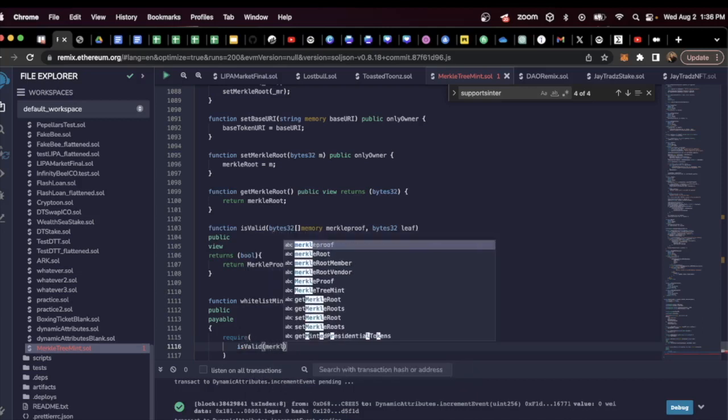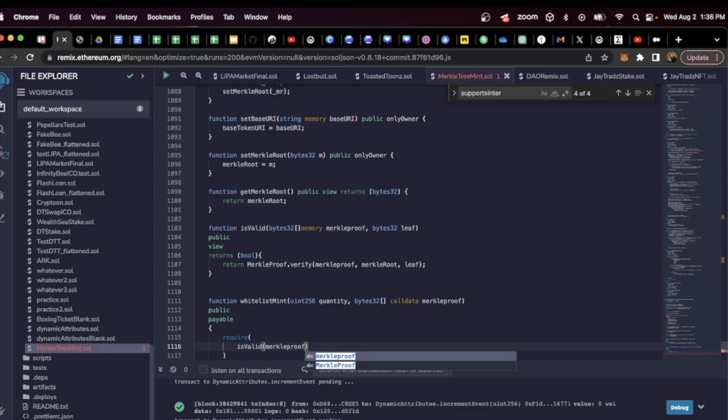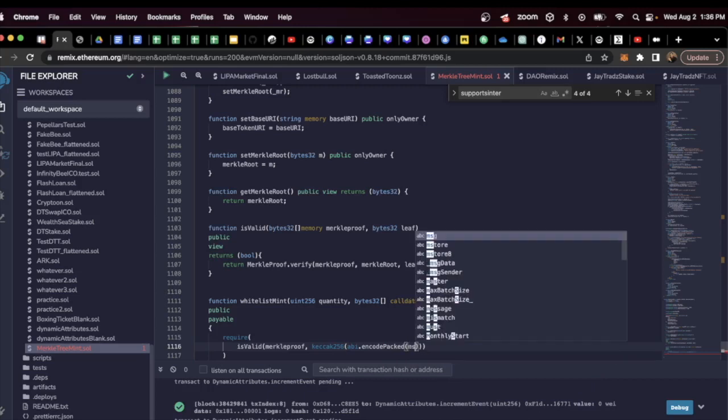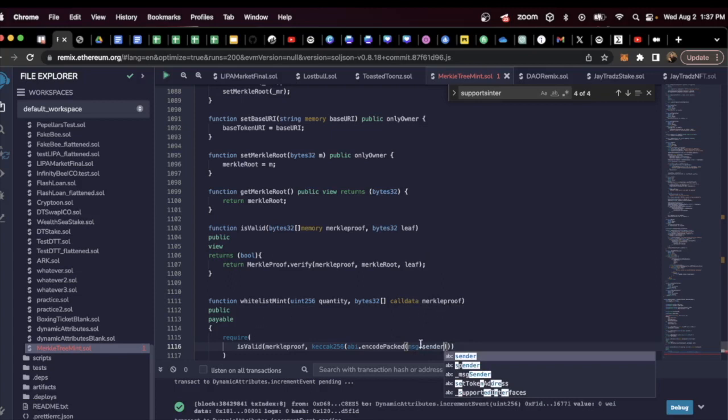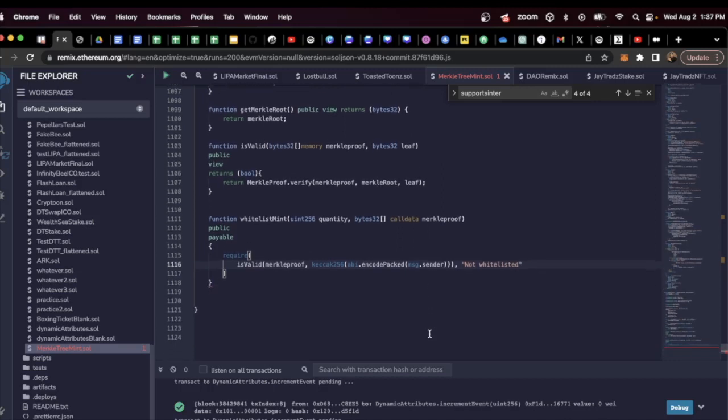We're passing in the MerkleTree. And we're going to do this special keccak256, which is basically an encryption mechanism. That's the best way I know how to explain it. And it's the way you encrypt these addresses. So we do this abi.encodePacked, and then we're accepting the address, and you're encrypting it with this keccak256. And then let's give them an error message. Okay, perfect.